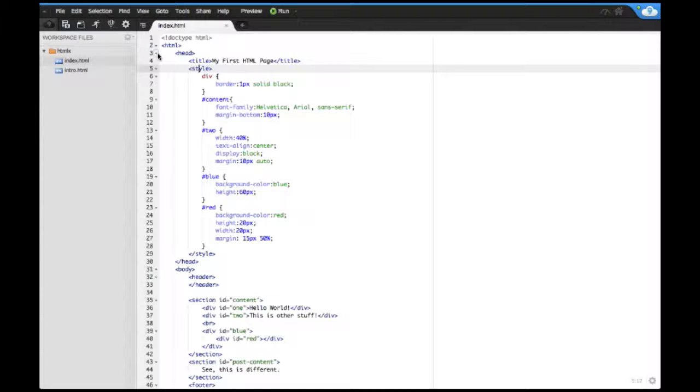So this is kind of a two-part series here. We've got HTML basics, and later we're going to go into CSS basics. Now, if you already know the HTML side, you can go ahead and just jump over to the CSS basics. You can do that by clicking the link to my page down below.